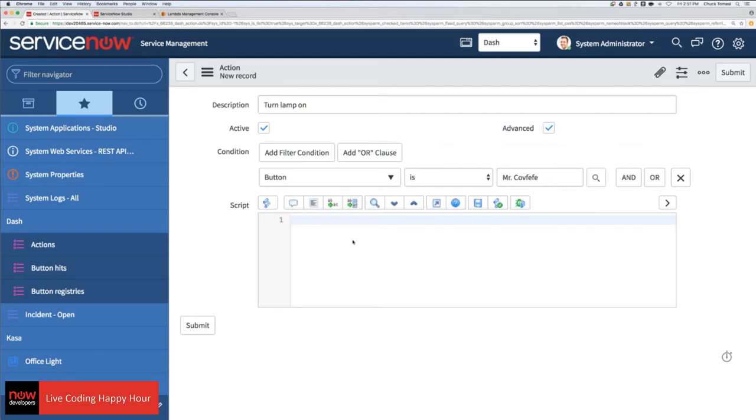Then I need some stuff in here, and I want to be able to run some other stuff, but I also want to pass in some stuff. Like, hey, what button was hit? What do you know about this, and how can I get it there? So before I go too far into this, eventually what I want is something like new. I've got to get the Casa API in front of me to see what I'm actually doing. But it's var KU is my Casa utils. KU dot set device name state.